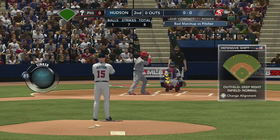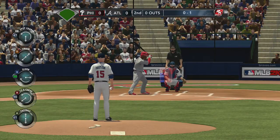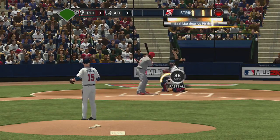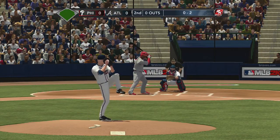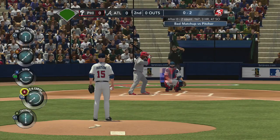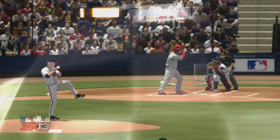Howard at the plate. Hudson with a windup. Sinker swung on, missed, 0-1. Well, he's going to have to step out of the box and relace his shoes and tie them tighter, swinging out of his shoes on that sinker. And it's 0-2. Ryan Howard will be swinging at anything close here. That one fouled off by Howard. And that one swung on and missed by Ryan Howard. Well, the velocity getting up to about 89 miles per hour, but pretty straight pitch right there.